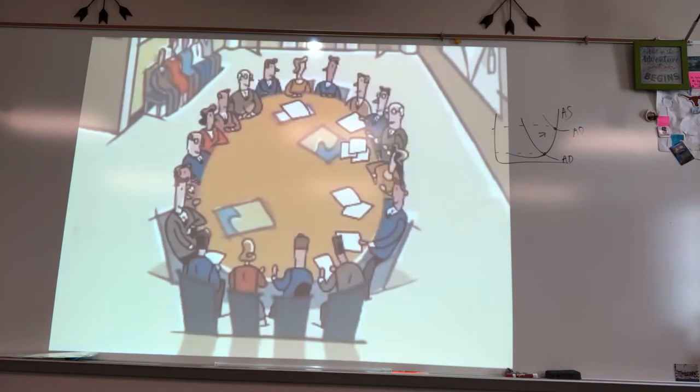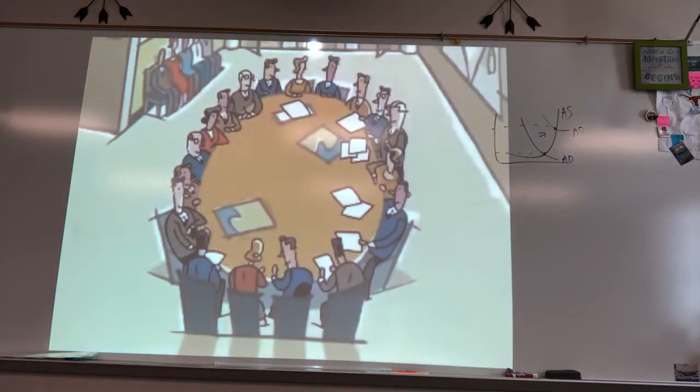Here, the 7 governors from the Board of Governors meet with the presidents of the 12 reserve banks about 8 times a year to discuss the current state of the economy and how to promote steady and sustainable economic growth. While everyone here participates in the discussion, only the voting members actually vote on any actions that the FOMC can take to influence monetary policy.